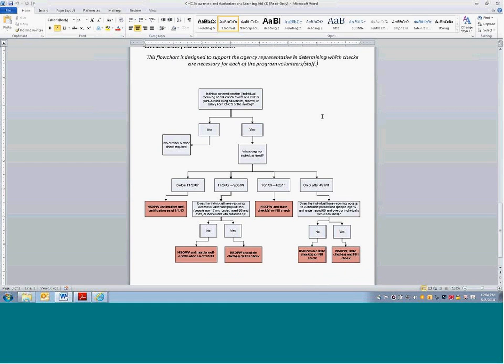So one item that I touched on only briefly, but it is an important part of documentation, deals with accompaniment. Volunteers with pending state or FBI checks who are in contact with a vulnerable population must be physically accompanied at all times by someone who's been cleared for such access.